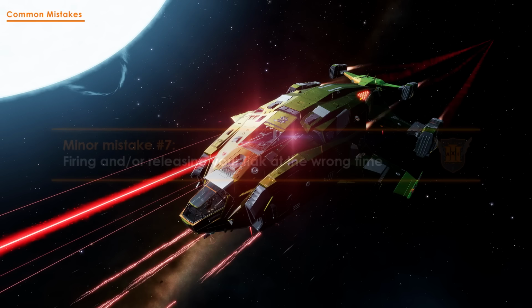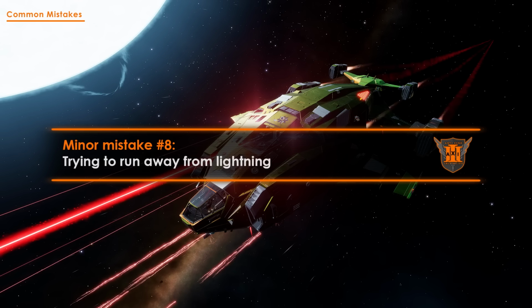It's also common to instinctively try to turn and run when being grabbed by lightning. Unfortunately, lightning reduces your engine's thrust by a major amount. You won't be going anywhere while being zapped. It's best to try and turn towards the interceptor and use the time to make good hits. It's very possible to destroy a heart or even two while being captured by lightning.